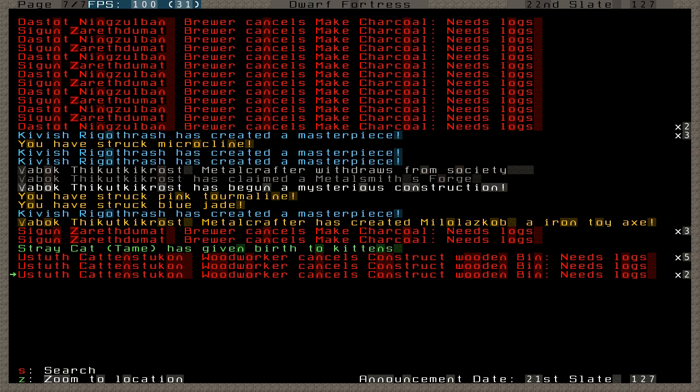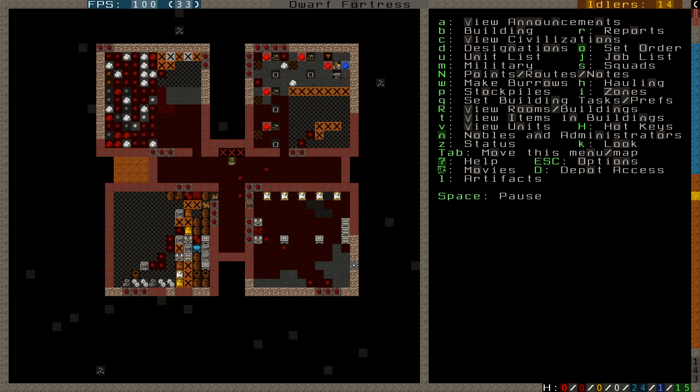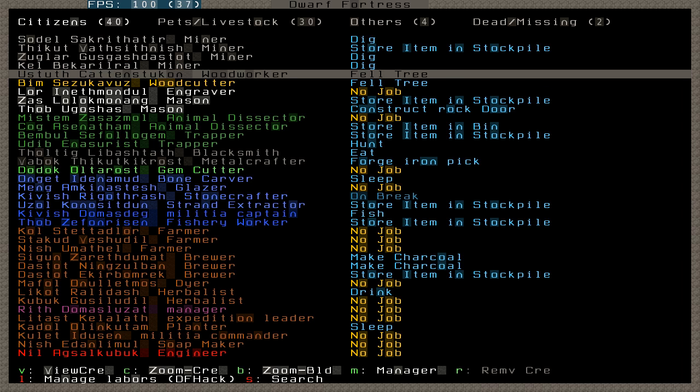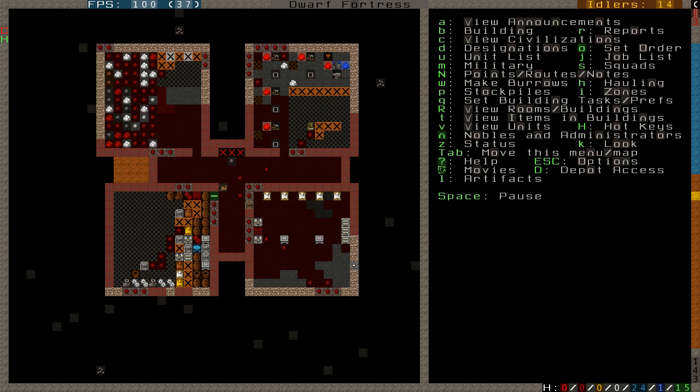Alright, we got more kittens. We're out of logs. We should have got 2 guys cutting down trees now. So that's always good. Three more picks.